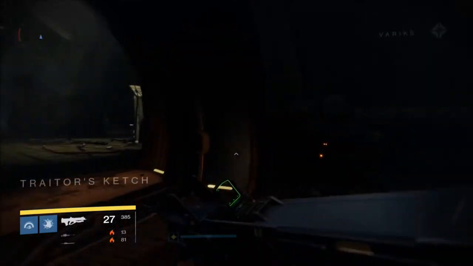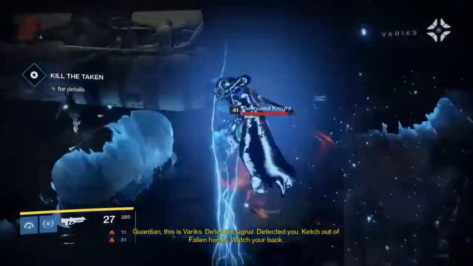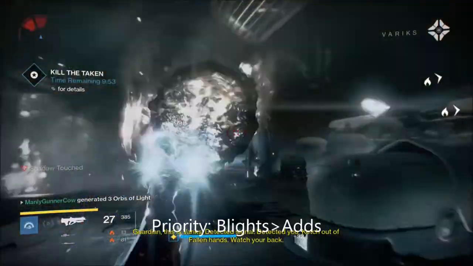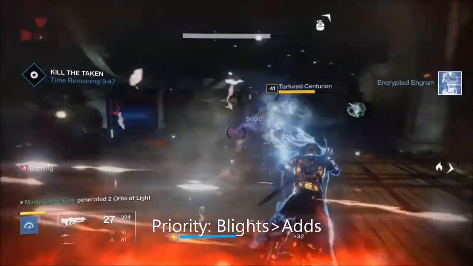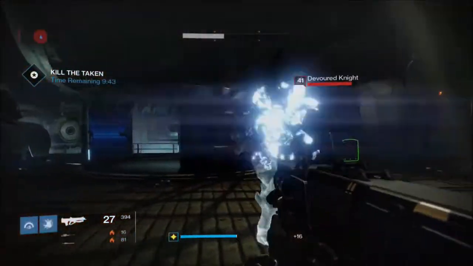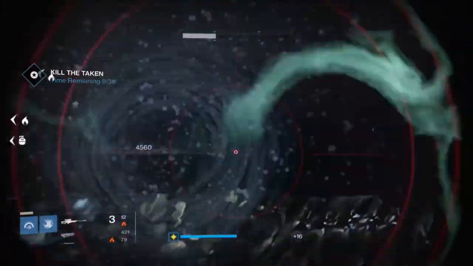Alright, so as soon as you enter the first room, the one where we fight Tanix on the catch, a timer will start on the side of your screen. Here is your priority, blights, then adds. You can use your sniper to take out the blights, or you can use your super. Once the blights are down, take out the adds. If you can't get your super back quickly, I would suggest holding on to it. You'll need it in the next room.